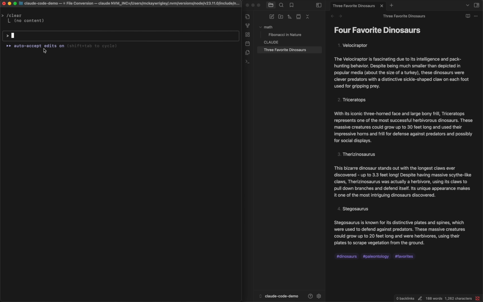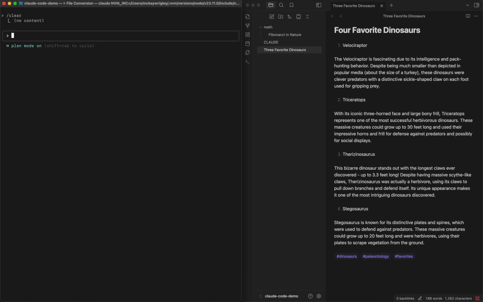So one of the nice things that you can do to help it stay a little bit more on track, though, is if you hit Shift Tab one more time, you're going to see plan mode turns on here, in green, at least with the theme that I have running. What plan mode does is it makes sure that Claude Code doesn't do anything. It doesn't perform any actions. It's just going to take your prompt, create a plan, and then you have an opportunity to either approve that plan or reject that plan.